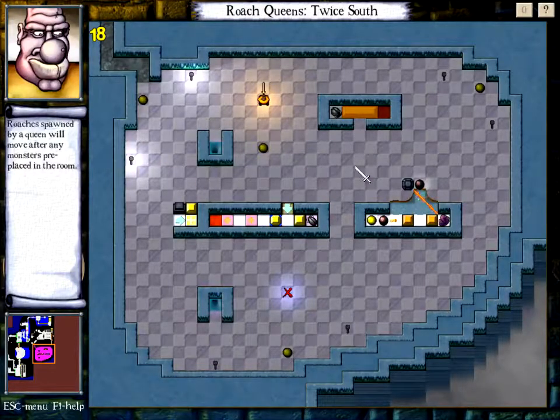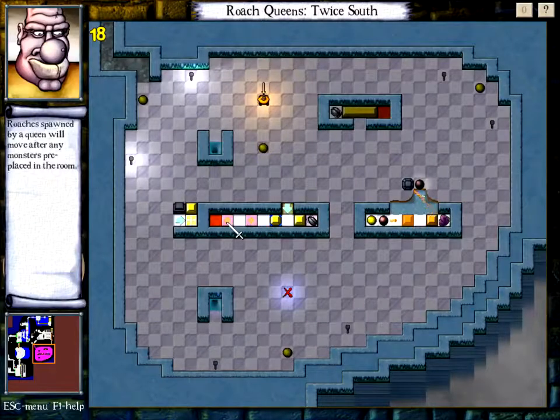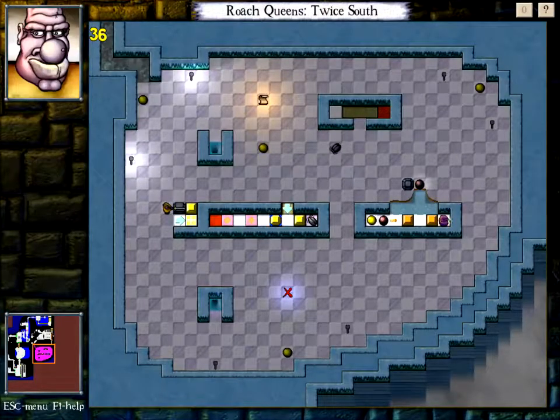So I need a roach for some reason. Possibly to move it in here. Just up here. Okay. And yep, that's all that's going on here. So I need to wait until something like that, and that gets me a roach here. Which I do. Yeah, I want to wait until it's in here. Then I can do that.